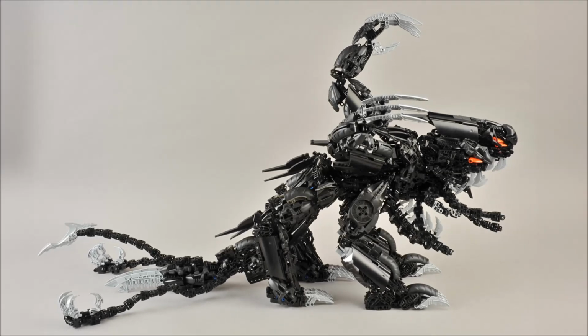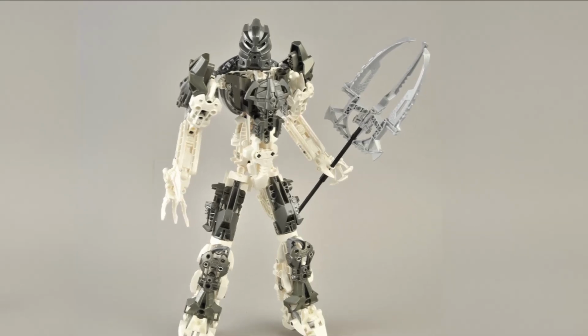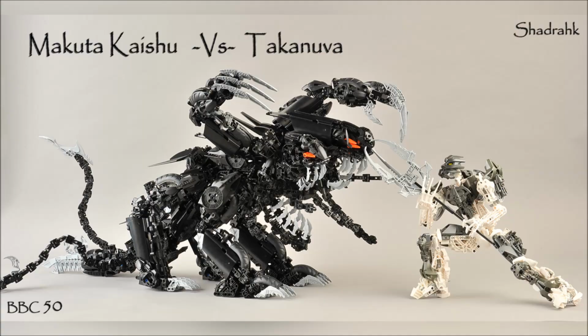Oh, and how have I not spoken about TAKANUVA yet? What a great reimagining of this character. And man, the imagery of a valiant white and gunmetal warrior facing down against an inky black hell monster? So cool. If you do build some kind of big monster like this, why not build a warrior for them to fight? And having that opposing yin and yang style color scheme? Sensational. Makes it even better.